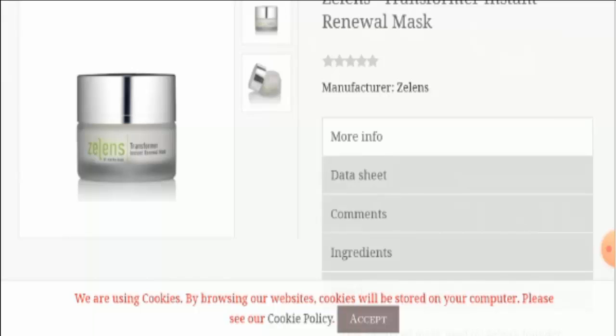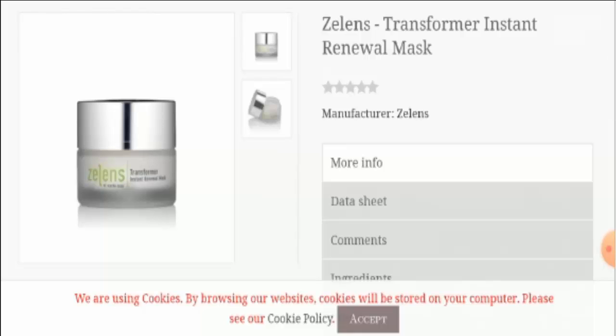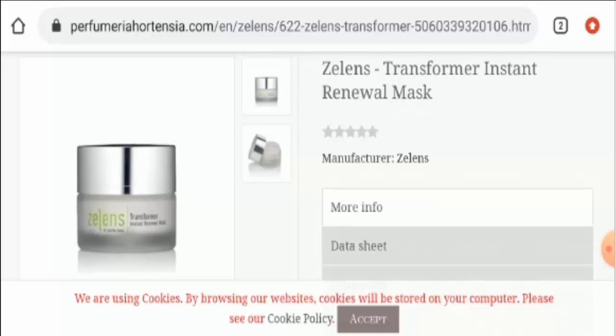Zelens Transformer Mask is an anti-aging mask which is developed by Dr. Marco Lenz for Taylor Med red carpet facial. You can get this product on this particular website and on some other websites as well. This product is meant for women aged between 30 to 60 years. Also, this product is said to encourage skin renewal, hydrate, energize and replenish your skin. If you want to know how to use this product, leave on this product for 15 minutes on a clean face and then rinse off with warm water.